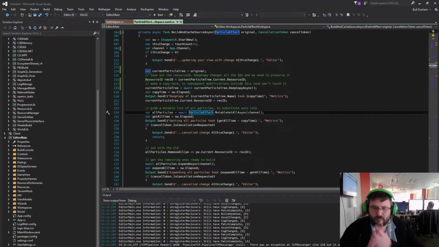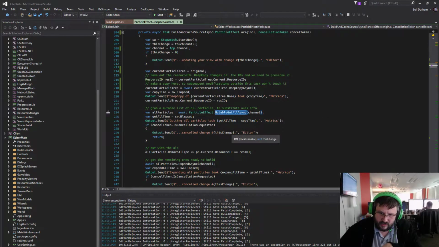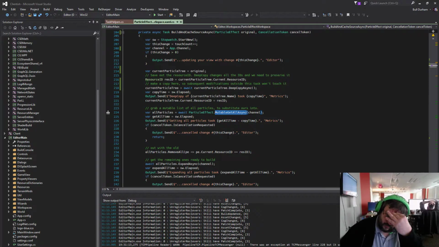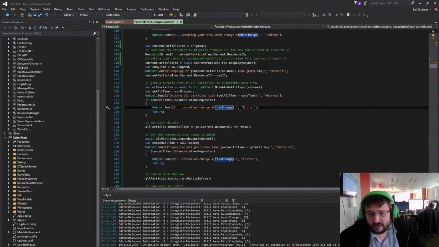So, when we were doing our little studying of what was going on before, it would seem like this right here is a long time to wait, right? The getting all the particles from the database. There are a lot of particles, but that didn't actually take that long. Also, expanding them all only took a couple seconds.